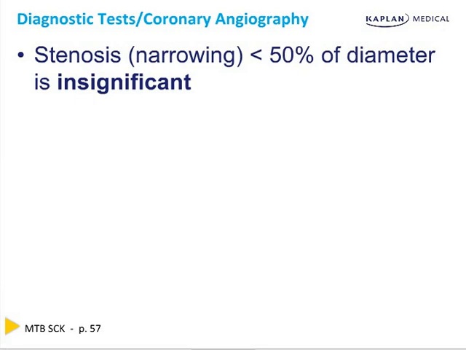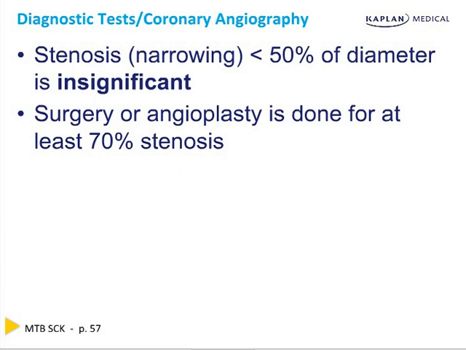are irrelevant. Now, this is hard to understand, that you can have a 30-40% narrowing and it means absolutely nothing. In fact, it's not even terribly clear who should be operated on or get angioplasty until it's 70%. Your question is going to be 100% clear, and 100% clear is they're going to tell you that the person's either going to be 20 or 30%, which is do nothing, or it's over 70%, which is stent or bypass it.